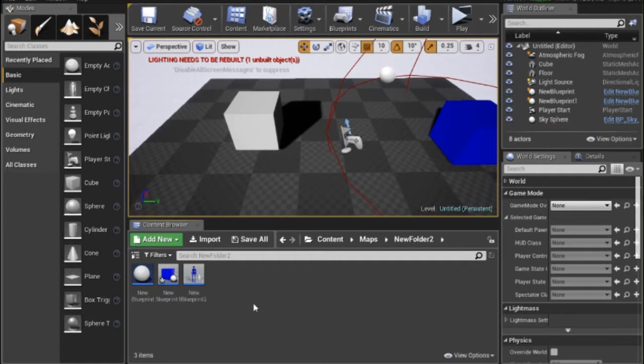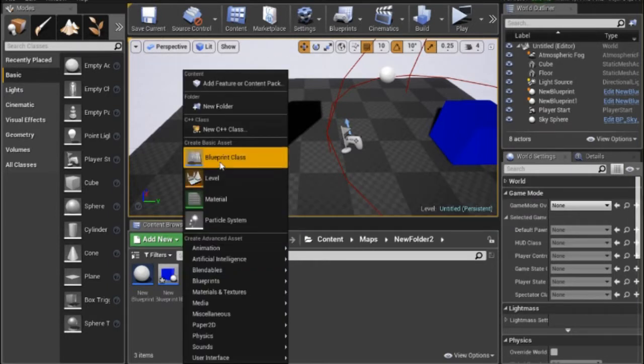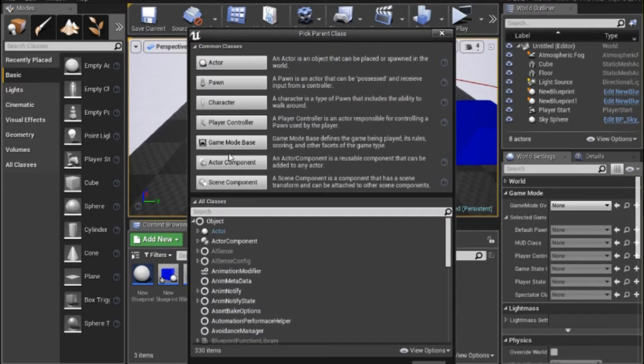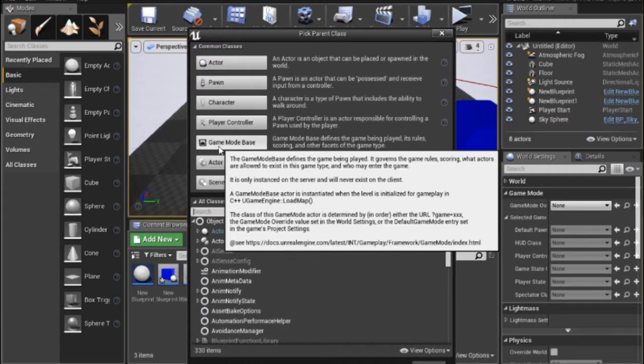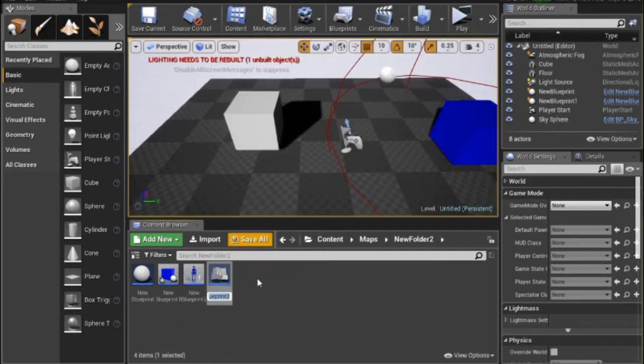If you want to create a new game mode, you go to add new blueprint class, and then you will find here game mode base. You click this and you can create a new game mode that is now new blueprint 3.